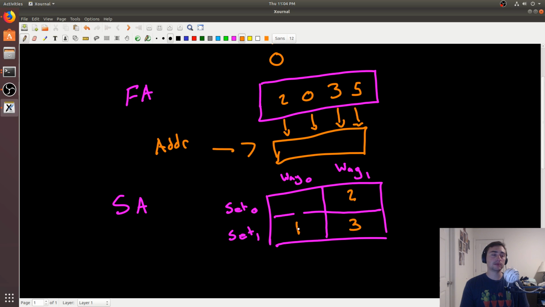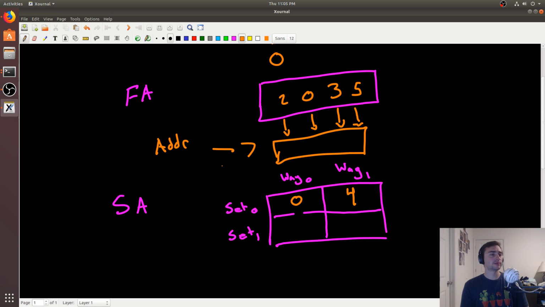So the benefit comes in, we can just use that example of 0 and 4 again. We know that 0 and 4 will map to the same set. Here we're just doing mod 2 instead of mod 4, but now we've got choices. If 0 goes in here, we'll miss on 0 and load it in. Then 4 comes in, and now we've got 4 in our cache. In a direct mapped cache, this would overwrite. In a set associative cache, we've got two different places to store that cache block.